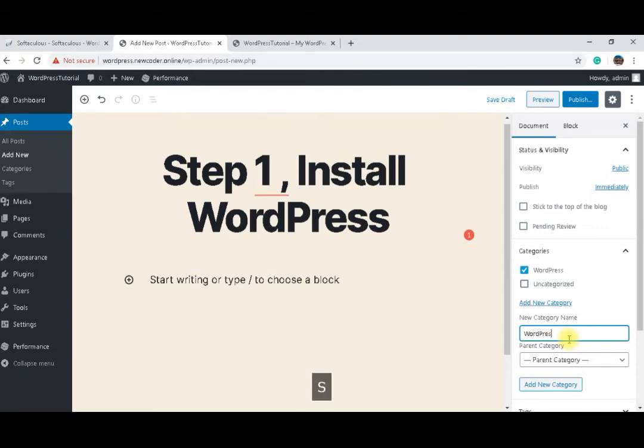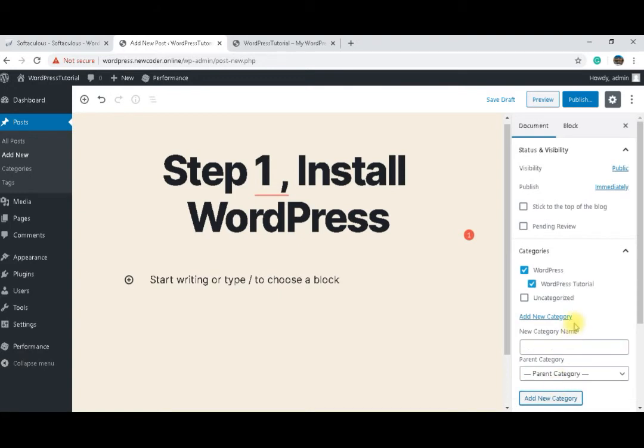And WordPress tutorial. And I will select the parent category as WordPress. Okay, I will add this new category. Now I have these two categories, so this will be published under WordPress and WordPress tutorial.